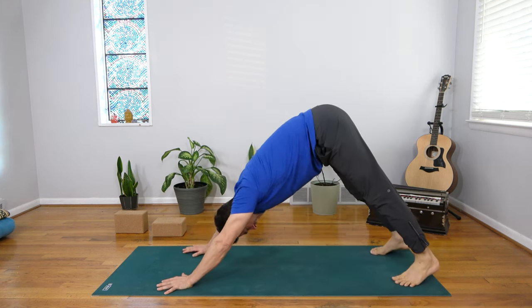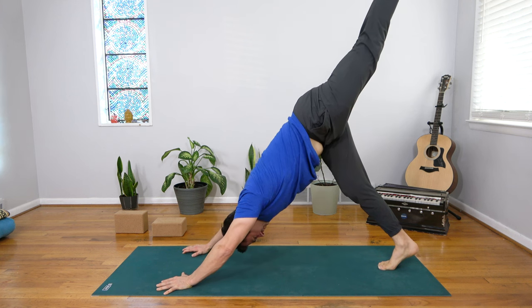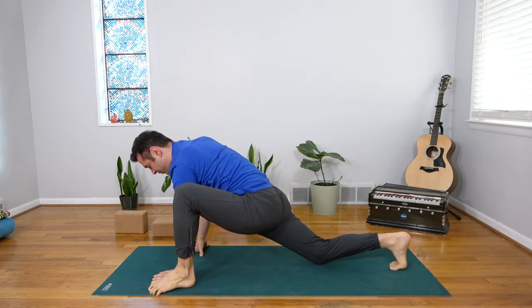Feet together. And take your left heel up to the sky nice and high. Really push through that left heel. Feel the left glute activate here. And exhale, step that left foot just to the outside of the left hand. Back knee comes down for lizard.